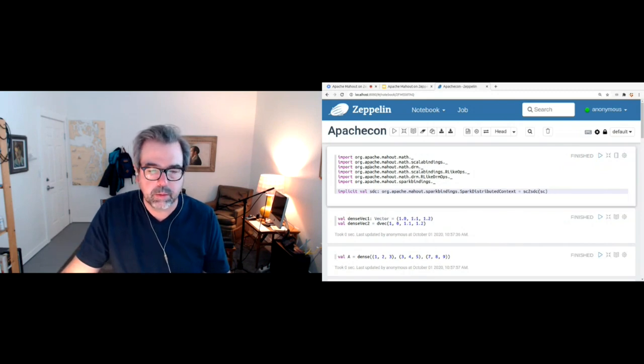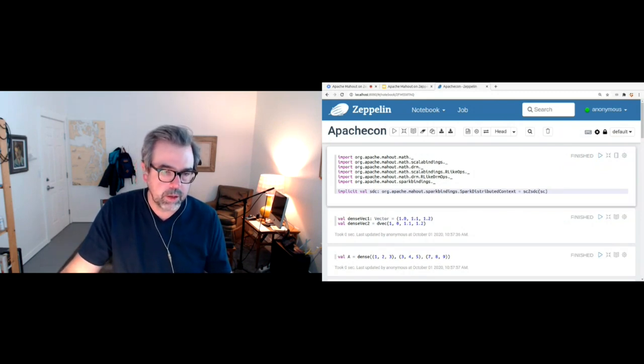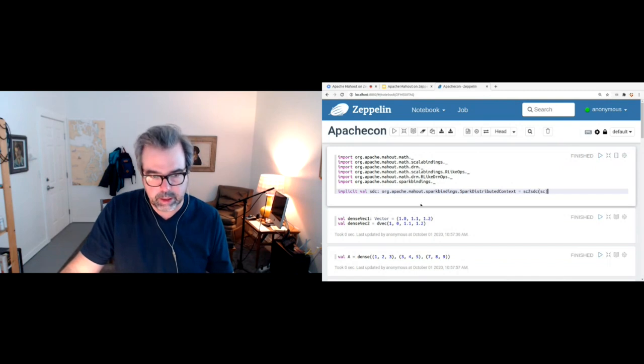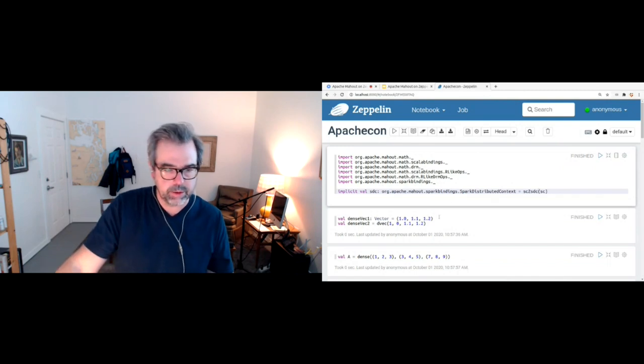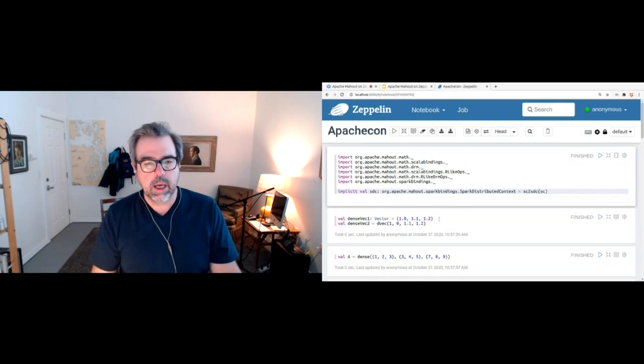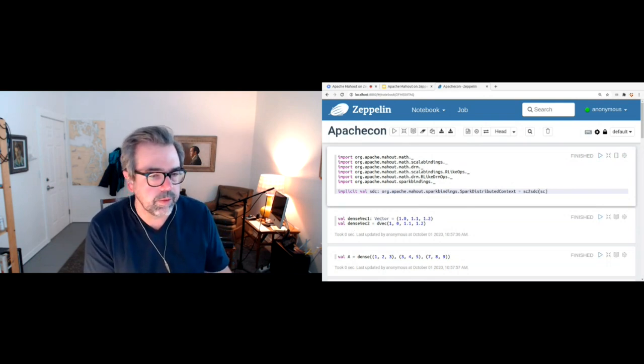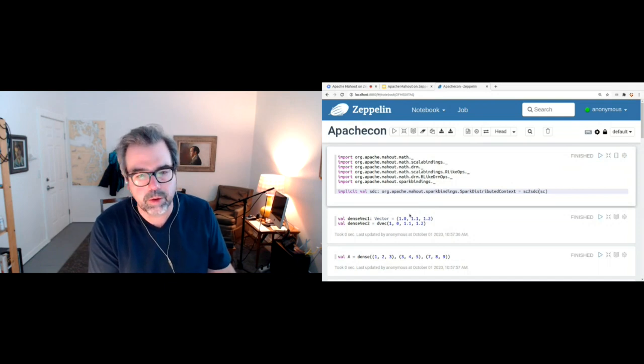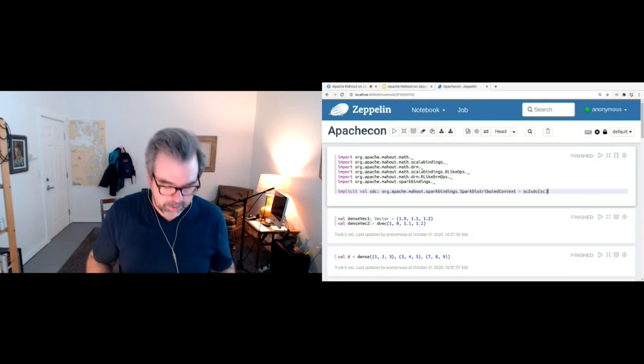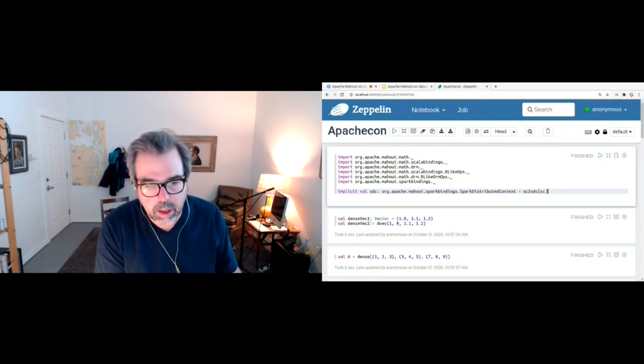So I'm just setting up some imports so that my code knows about some things that are in Samsara, which is Mahout's DSL. And here are some examples of how you work with vectors and matrices. So we'll just run through a few of those examples here. You can declare a vector as a dense vector by calling it this way, or you can use this inbuilt method. So we are just going to set those up. And here's what they look like.